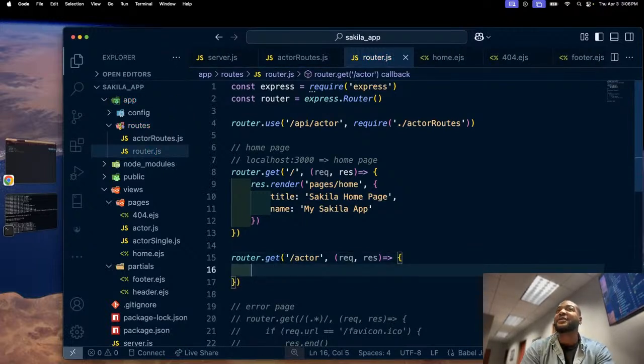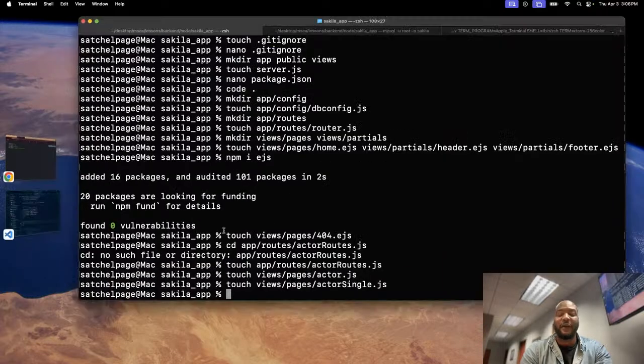It's going to take a request and response. And what I need to do now is I need to fetch this data. I have to be able to get it in a certain way. And so we're going to install node fetch. So I'm going to come back over here inside my terminal, and I'm going to say npm i node-fetch.